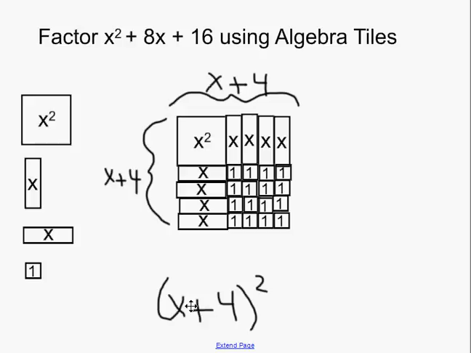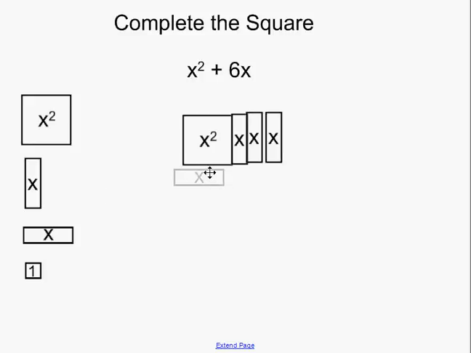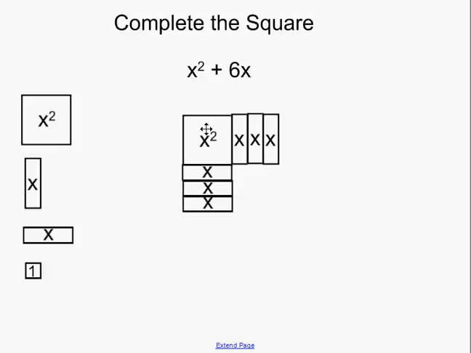Okay, let's use this idea to do what's called completing the square. So we want to complete the square. What does that mean? Well, we're going to start with 2 terms. We have our x squared, and now we want 6 x's. Just like before, if I want to make this turn into a square, I better use half of them on one side and the other half horizontally on the other side. So I have my x squared plus 3 of the x's on this side and 3 of the x's over here. So what do I need to complete the square?